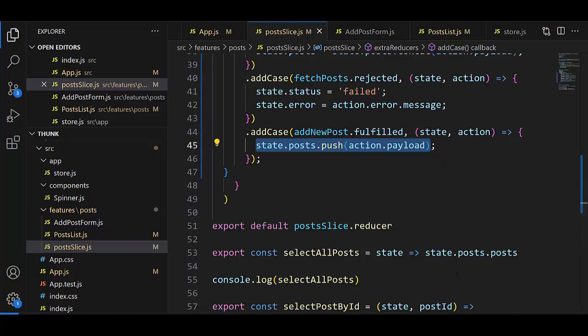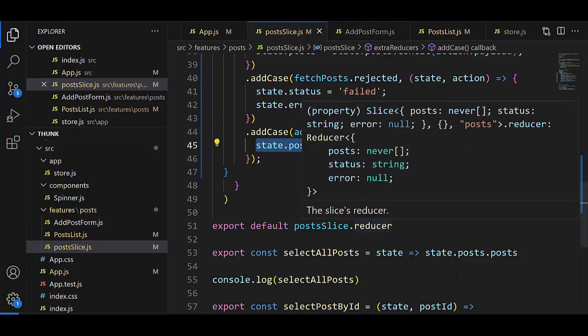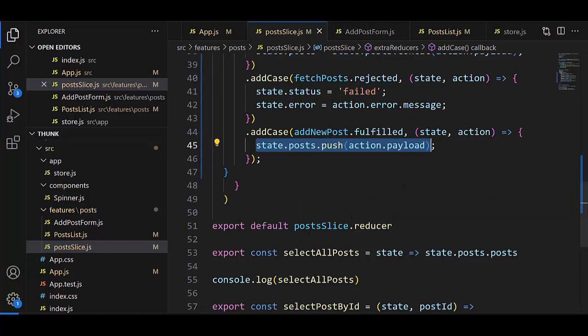And that we do here directly: push action payload to posts, but the library in the background creates a copy of the posts array, pushes to that copy, and returns the new state.